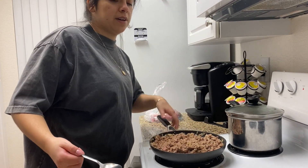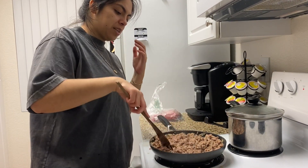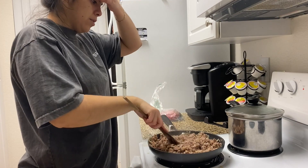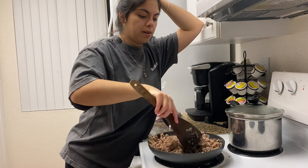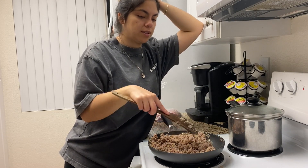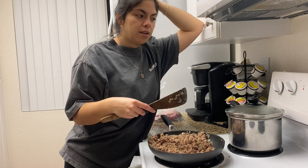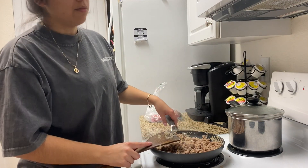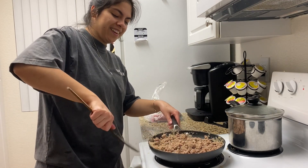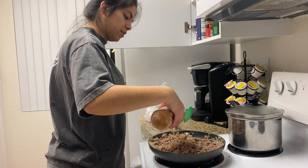I took whatever fat there was out with the spoon — the same spoon that I used to put garlic in here. Honestly, it is still looking a little seasonless, so I'm gonna season it more. It probably still doesn't need any more salt, but I'm going to season the other things that I seasoned this with. It is literally about to be done — I have one minute. I seasoned it with this, so I'm gonna reuse it.